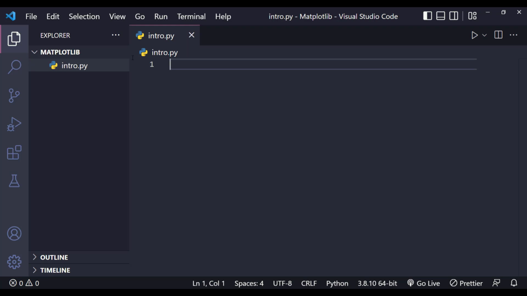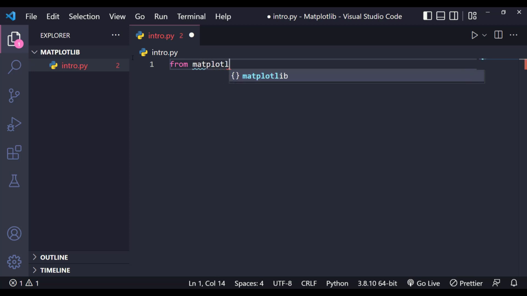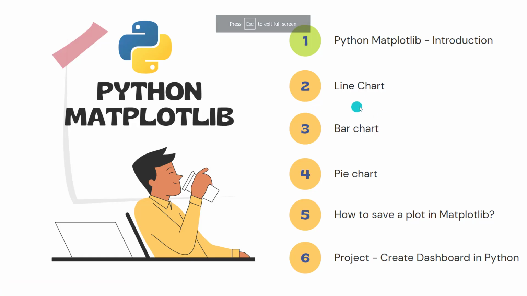Now, let us imagine that the Matplotlib library is installed in our system, especially on Windows or Linux, whatever it is. In order to use this library, we can just write from Matplotlib. In order to represent the data in the form of a graph, for example, like you see here, we have a line chart.